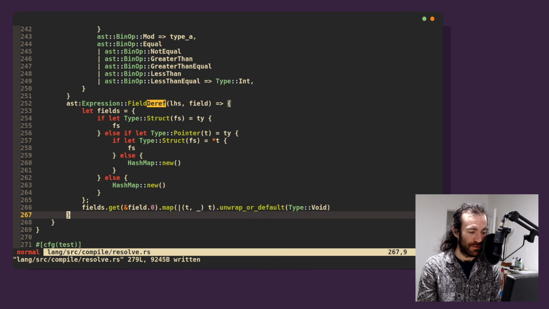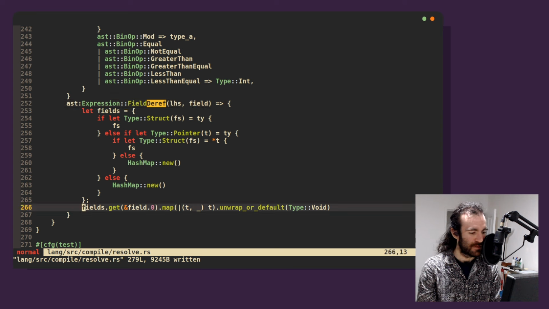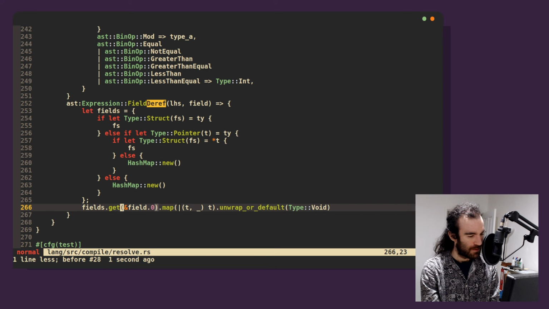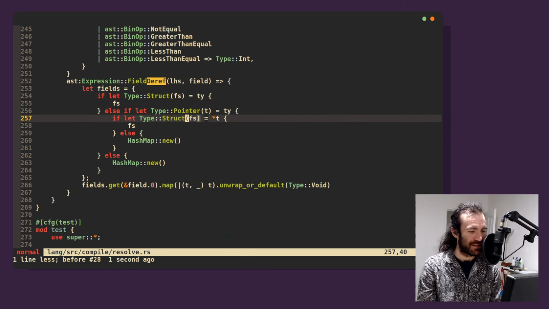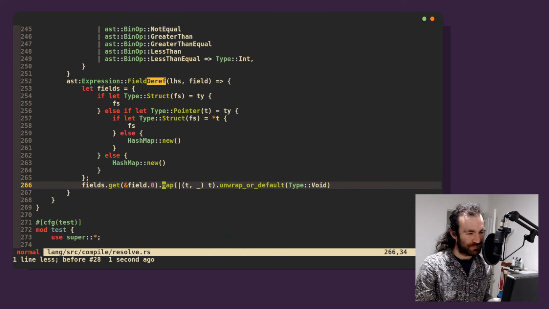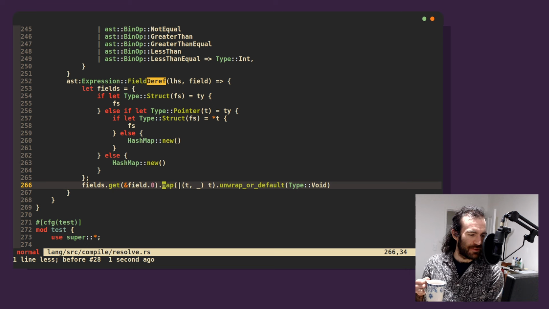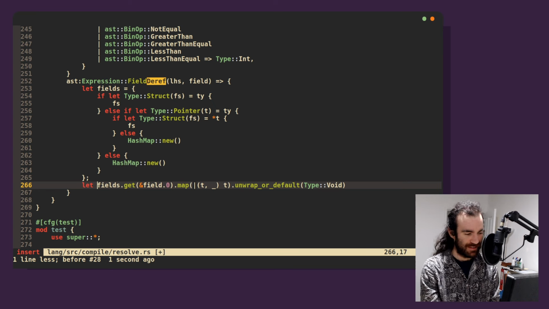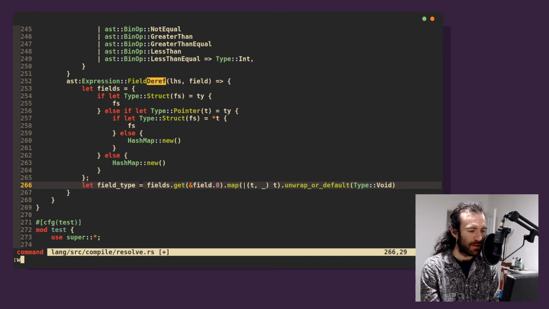So this is the type of this whole thing. It's the type of, wait, no, hold on. Fields. No, wait, I did that wrong. What did I do wrong there? No, that's right. So this is, I don't know. The way I've set this up is actually breaking my brain a little. This gives me the definition of the field, so I want to return the type of the field. What do I have here? We don't care about the offset. We throw the offset away.